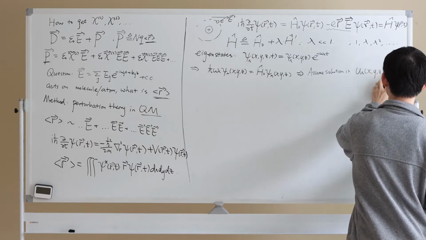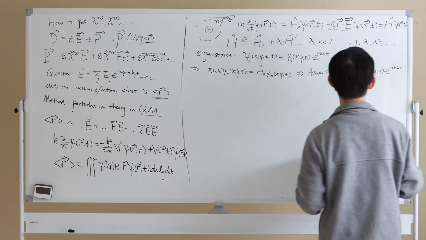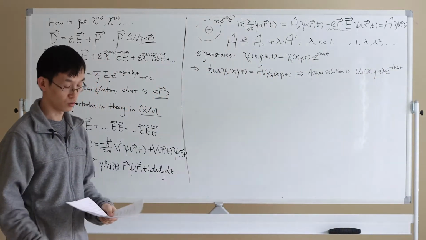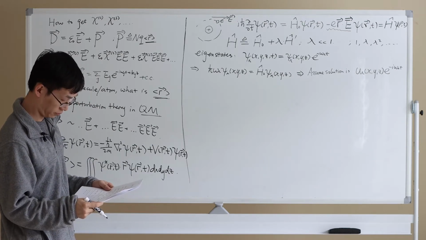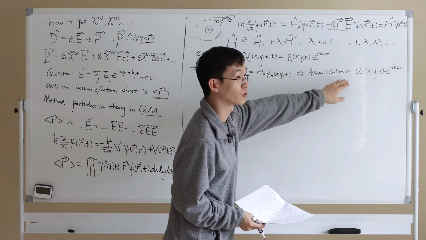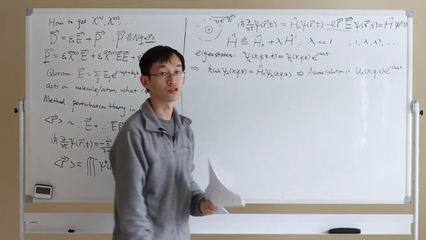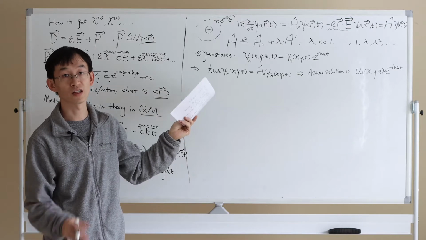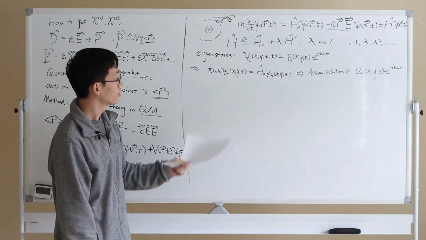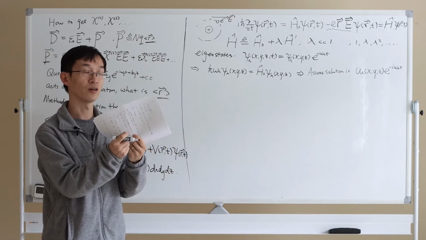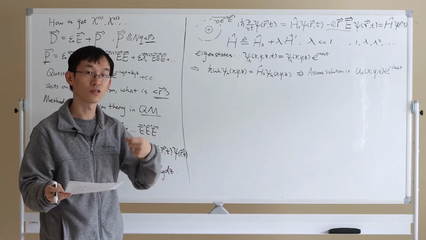Or you can say x, y, z, e to the minus i omega n t, right? Assume this is a solution and we know the solution. So this is where we are going to start. For any differential equation, we know that once you have the eigenstates that satisfy the boundary condition and the differential equation, then any combination, or in quantum mechanics language, any linear superposition of the eigenstates, is also a solution to this equation.